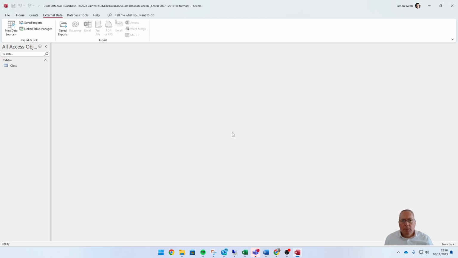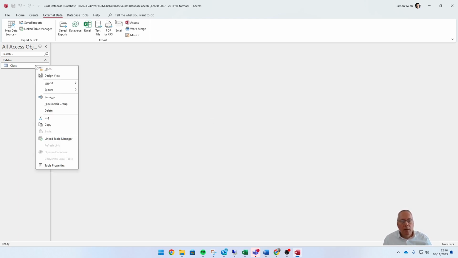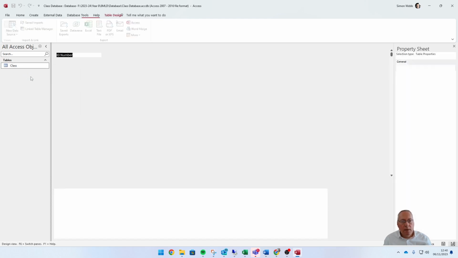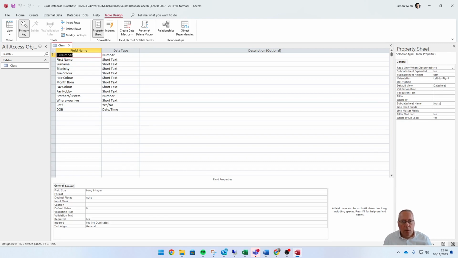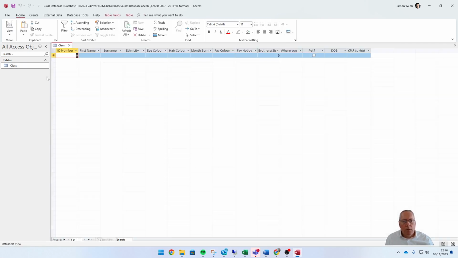The first thing that we did when we started working on the database was to create the design of the database, which is this section. So you've all worked on this, and this is your database plan. As you come through the design, you can see that on the text values, we've changed field sizes. I'm going to close this table down. I'm just going to show you that this is empty.